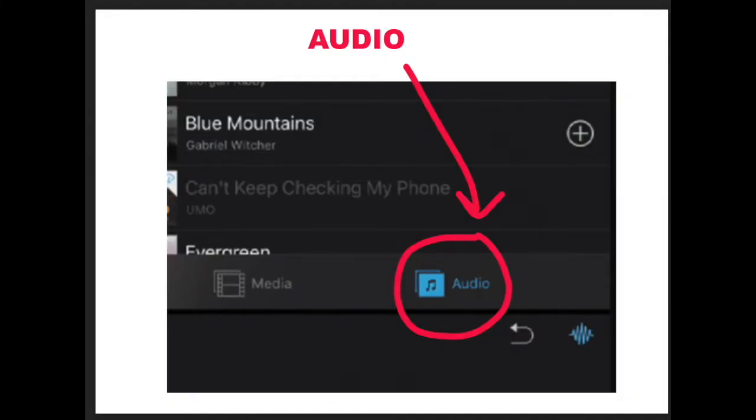And from there, you're going to select Audio. And there's different choices. Under Audio, you have all these different jingles and sound effects, and it'll tell you how long each one is. You can preview them by just playing them. And when you find one that you like, you just drag it underneath.